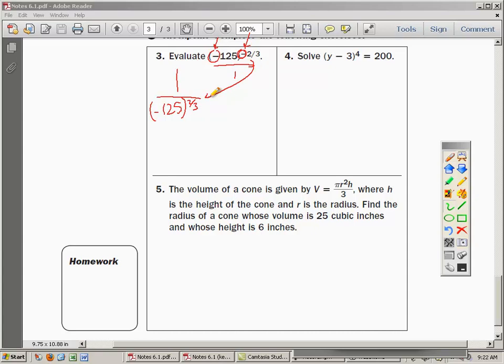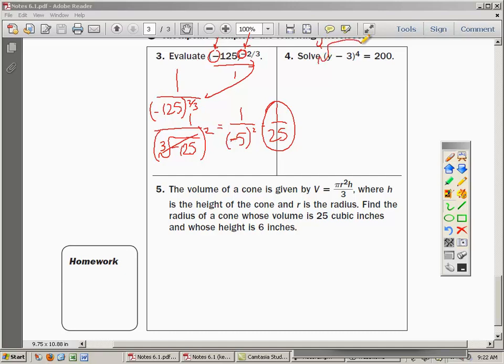All right. Now, once again, I like radical notation better, so I'm going to use the 3rd root of negative 125, all raised to the 2nd power, and don't forget there's a 1 on top. The 3rd root of negative 125 is simply negative 5, and I'm still squaring that, so this becomes 1 over 25. We don't have to consider plus or minus because we took the 3rd root, so we do have to keep the negative here. But when I square it, it becomes positive anyway.